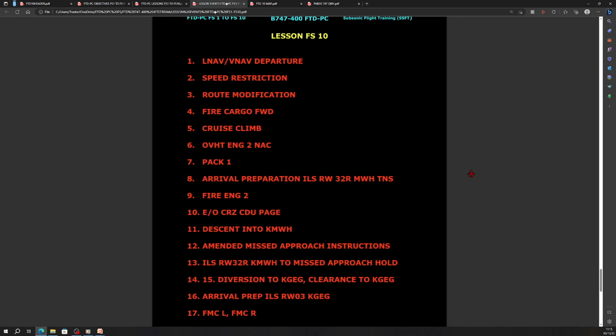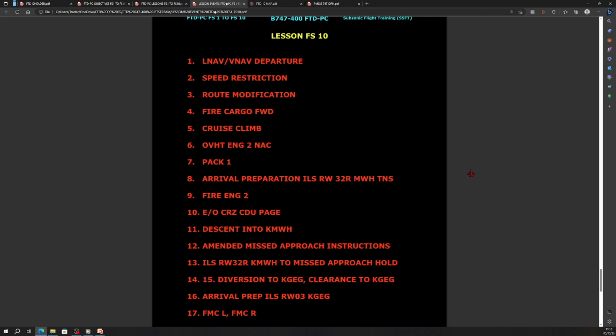On the way into Moses Lake, we'll do the ILS 32 right. The Moses Lake transition will be given to us, but as we get closer to Moses Lake, maybe the radar is out of service, but then the radar comes back in service, and so we get radar vectors for the approach. And then we'll modify that ILS. Instead of having a transition, we'll extend the line into probably Peli in preparation for radar vectors. We'll have a fire engine 3 that'll be secured. We'll go to the engine out cruise page and make that active.